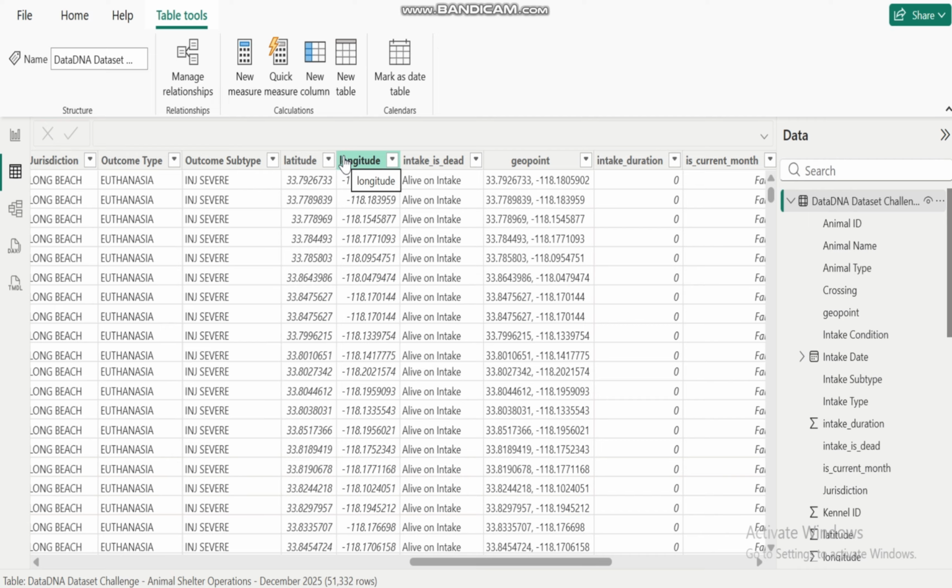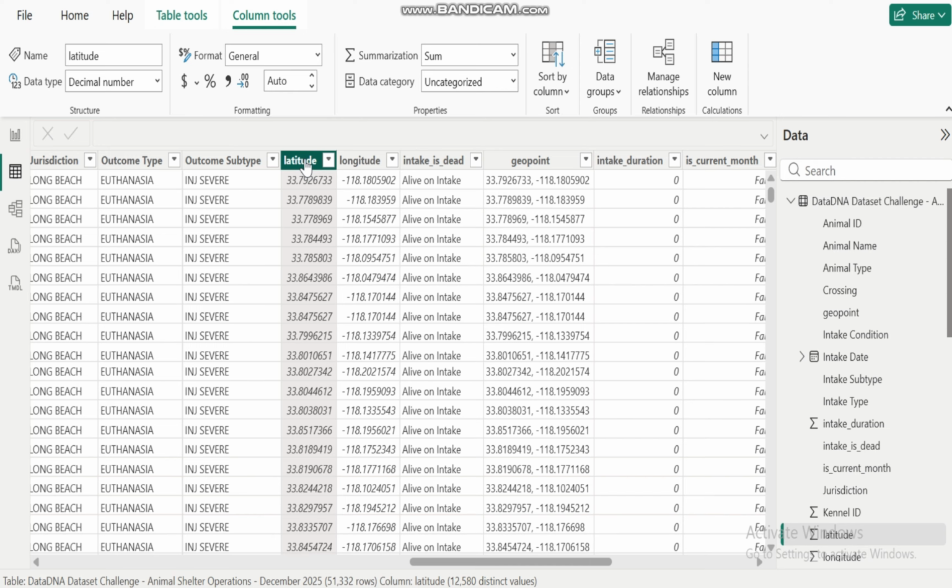So in order for us to use the map chart, we need to change the category data type for this and this to its relevant data types. Currently, we can see them as sum and uncategorized. If I come here as well, you can see it as sum and uncategorized. Now, if you have it like this, you won't be able to use the map chart. It wouldn't work. So what you need to do right here is work on these two in order for you to be able to use your map chart to illustrate them.